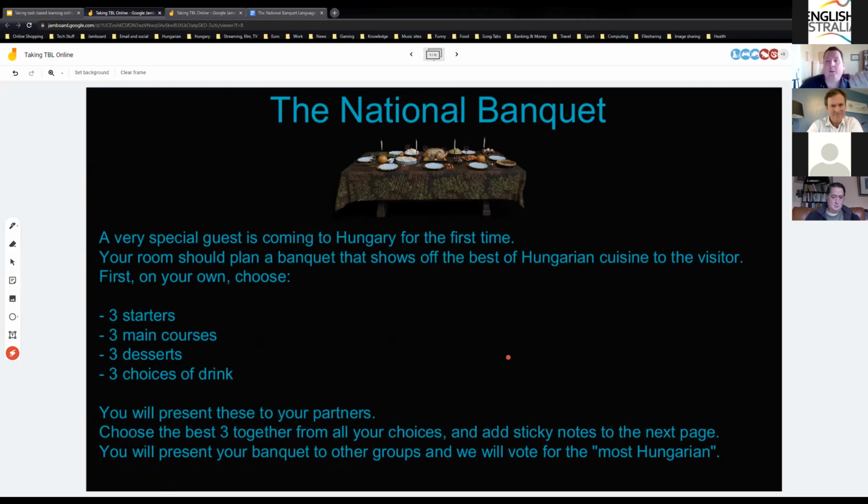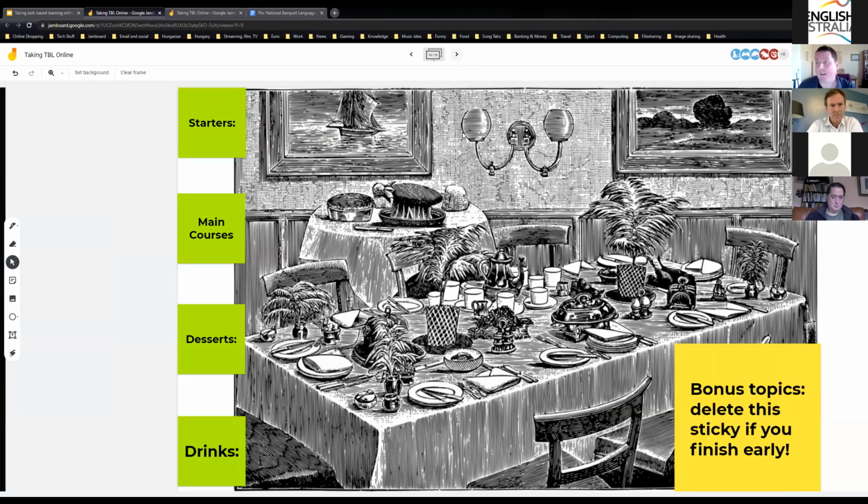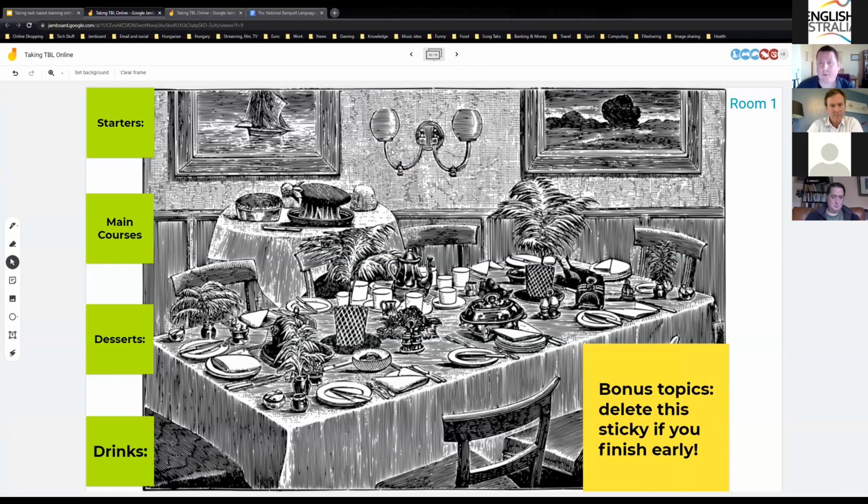So it's a very typical task based upon an opinion gap, based upon negotiation, using content that is schematically relevant to the learners. They can talk about their national cuisines. Obviously, this particular task is designed for monolingual classes, but it can be tweaked for multilingual classes. And as Neil was mentioning with Jamboard, one of the things that's nice about it is it's very, very easy just to arrange and set a background.